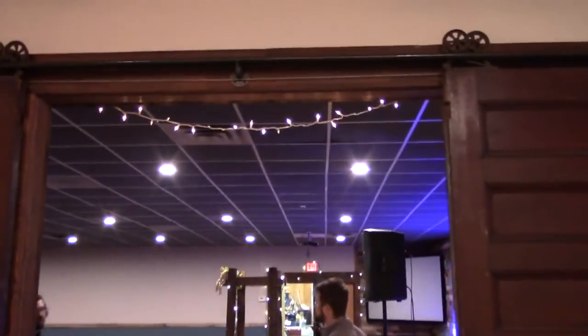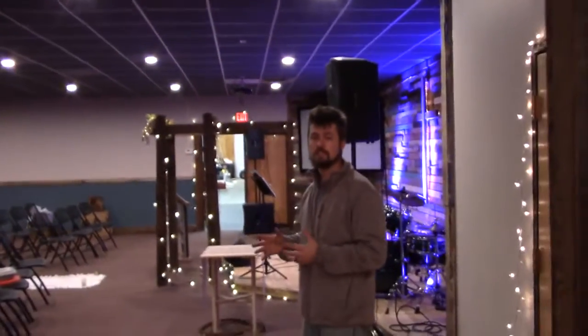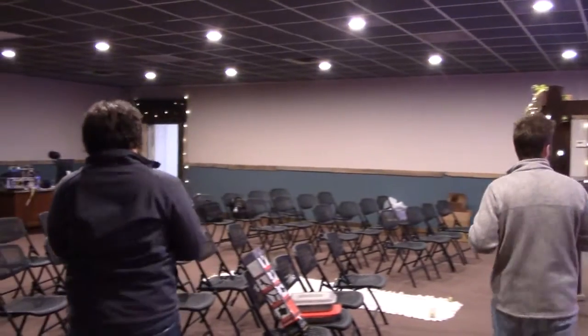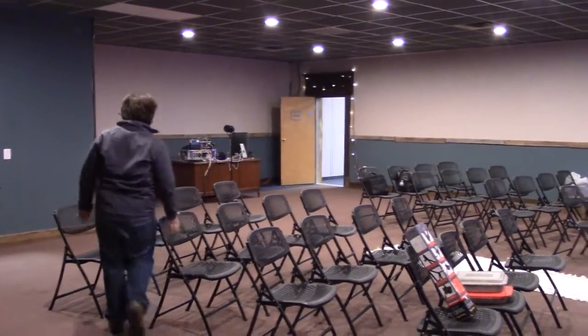When you come in through these double doors you're going to get a nice welcoming look into our new space. This is where we're going to do our church services on Sunday, but this is also where we're going to do different community panels and concerts. We're going to try to use this as much as possible to bring some value and added dignity to this area — the South Wedge — which oftentimes has been seen as an area nobody wants to claim. We want to see this area as an asset in the community.